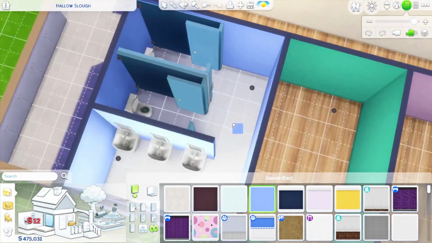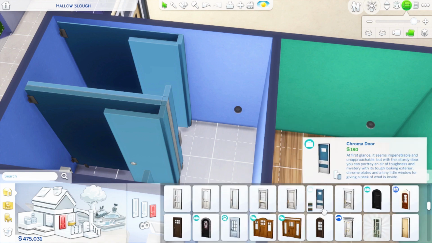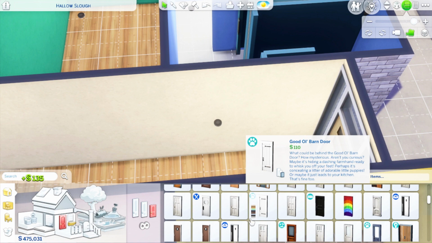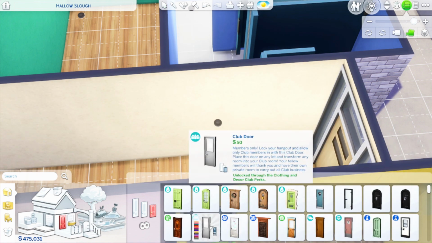We don't have anything too crazy going on with it, but I definitely noticed a difference in my gameplay and my videos. So here we are back in the bathroom, and I did want to use a Spa Day door. I didn't dig too much to see if there was a unisex door, but I wasn't sure if they were blocked off to genders.